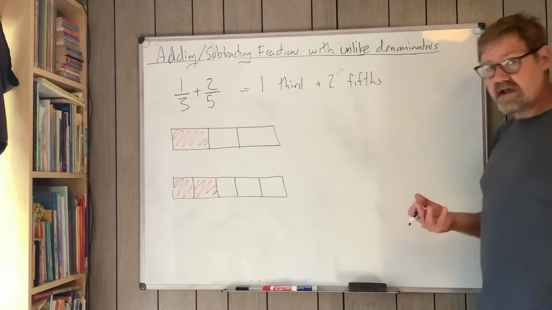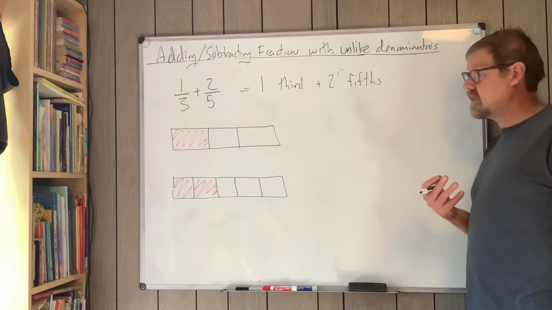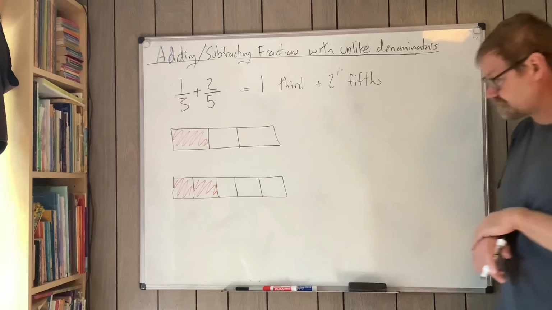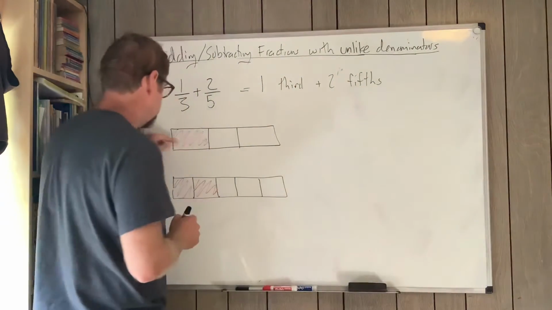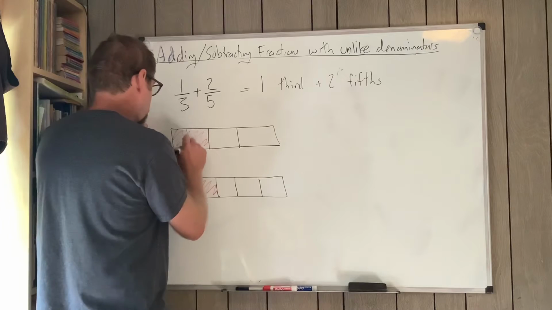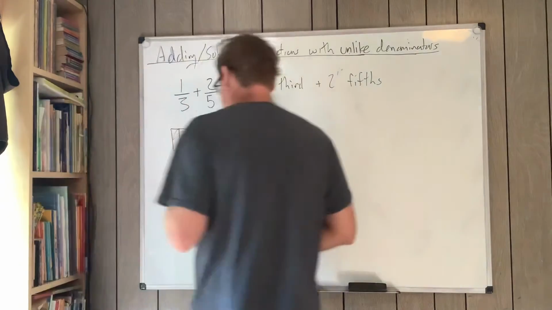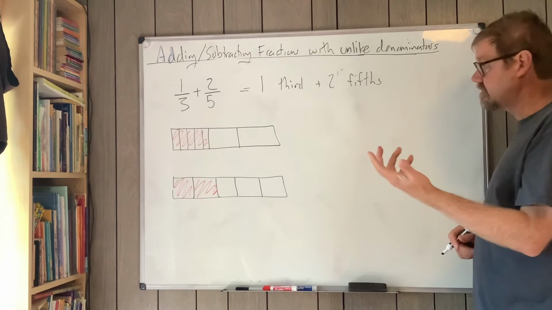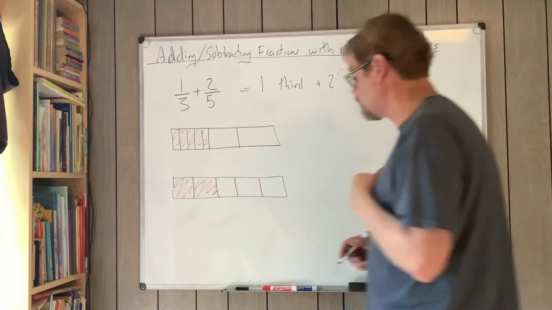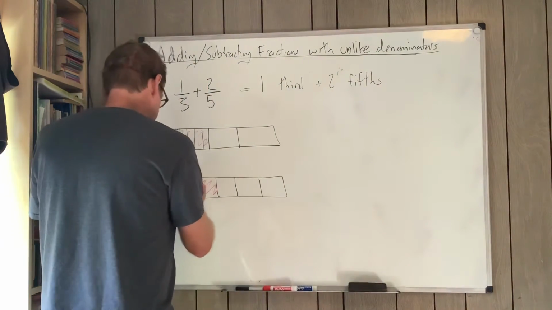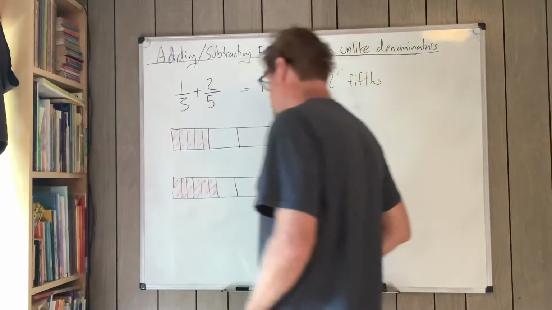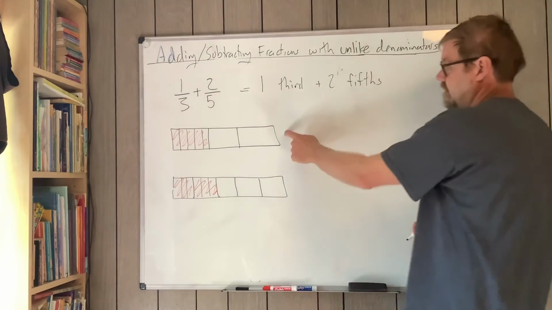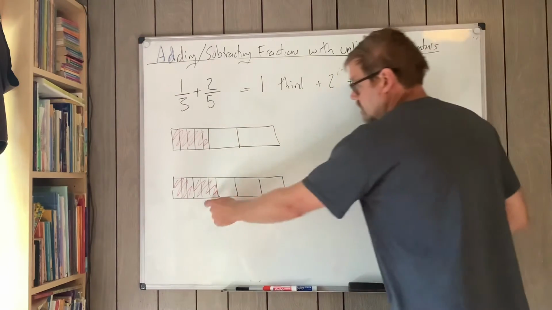Okay, so we basically have to remember that I can further subdivide these bar diagrams. On the thirds, I'm going to cut into fifths, and so the shaded area is the same. I just drew some extra lines on there. This one I'm going to further subdivide into thirds. So I'm going to take the thirds and cut by fifths, and take this guy and cut into thirds.